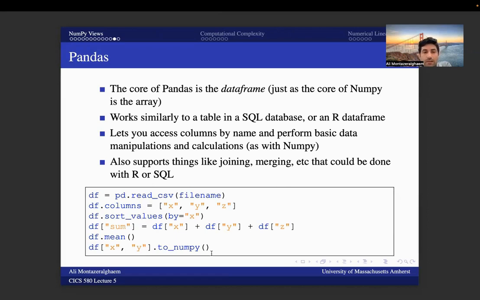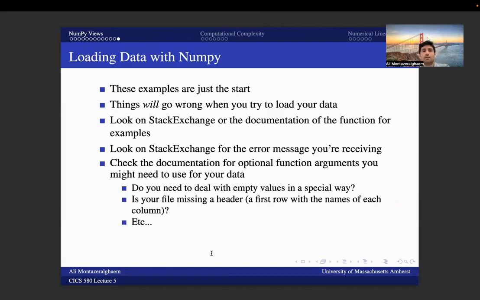So this shows how we can work with pandas, but there are lots of resources on the web, and if you are interested in data science, I would suggest that you look at them and work with pandas. These examples are just a start, and if things go wrong when you try to load your data, you need to look at Stack Exchange or the documentation of the function.